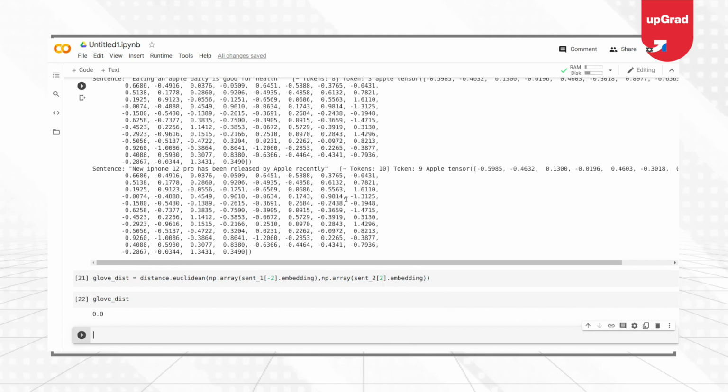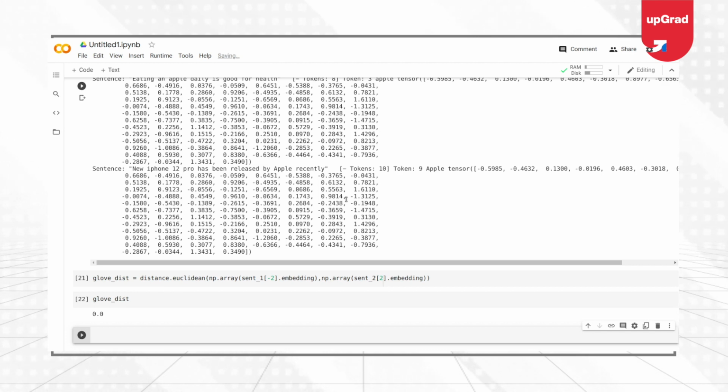So that is the problem with using Word2Vec. Even though it's the same spelling and the same word, with different meanings, the vector is the same, the context is the same, and the distance between the two words is obviously 0, because both are the same vectors. But actually they are not the same. Apple and apple are the same here, but not actually the same. The spelling is the same, but the meaning is different.